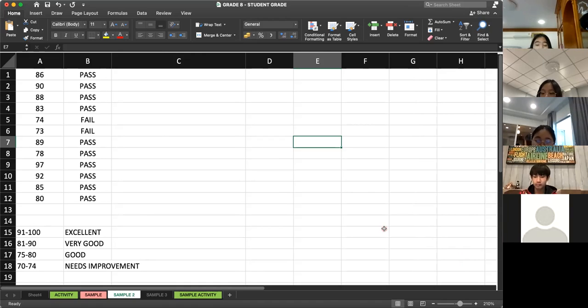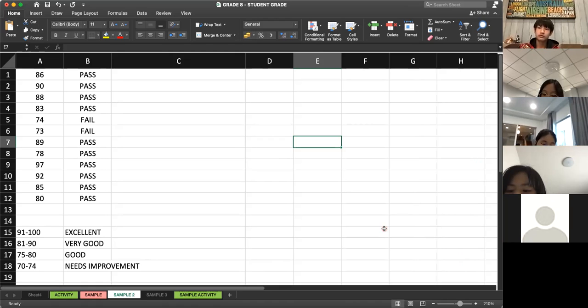Equal IF condition, value if true, value if false. Okay, very good. Ode, what's the formula? Value is true and value is false. Okay, so we have equals IF and then condition, value if true, and then value if false.